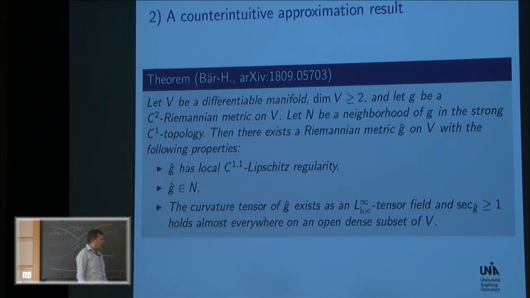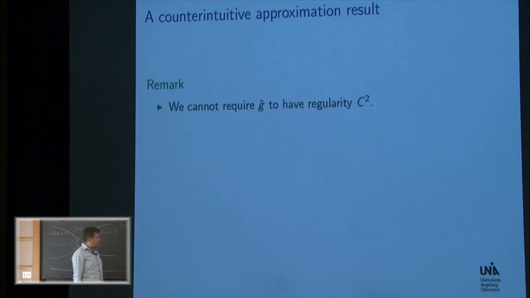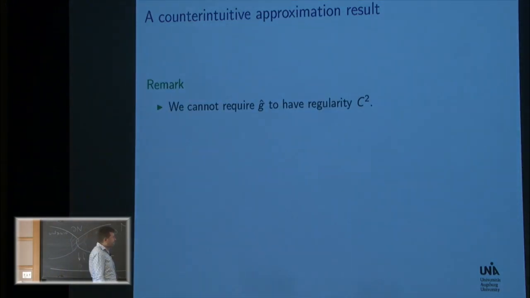I'm not saying that every manifold admits a C11 metric of sectional curvature bounded below by 1, but we can do almost as good. We can say it has this property on an open dense subset of V, which is also a pretty large region, I would say. Every open manifold admits that. No. Every manifold. Every manifold. Let me go on with the discussion, and this will be taken up at this point.